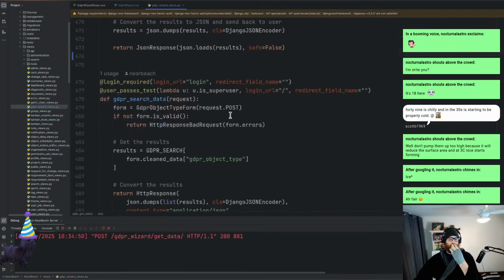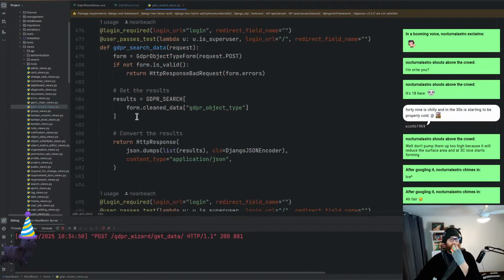Now let's get the data, get the search data. That's the object type.